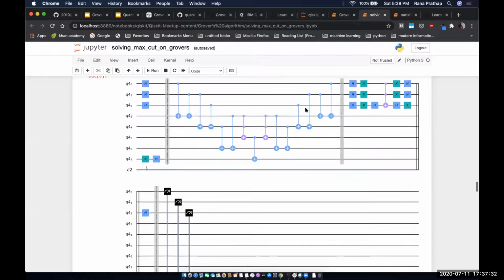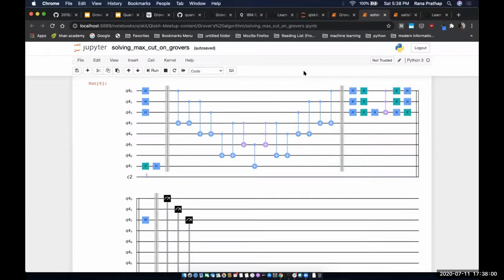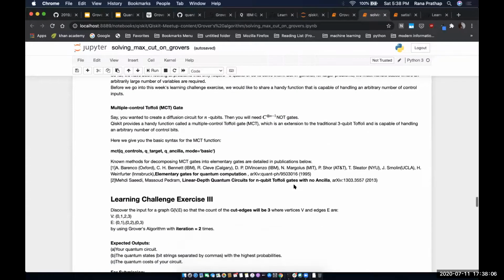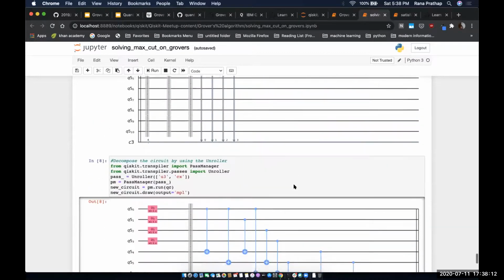Okay, perfect. So this explains the whole algorithm basically. The initial step, that is before the first barrier, you're only initializing the ancilla to minus state, putting everything in an equal superposition. Now you are creating this oracle such that there is an X gate on this ancilla whenever what you require is happening. That is whenever the max cut is happening. After that is done, you do the diffusion operator, and doing this multiple times will increase your probability. Okay, and they're just explaining about this useful gate, that is the MCT gate, that is the multiple control Toffoli gate. That is all that they're explaining in this.